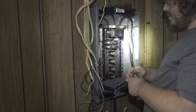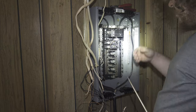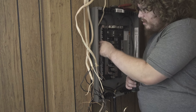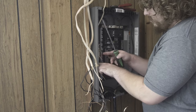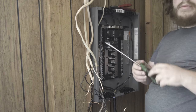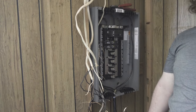Is that breaker designed for one or two? It's designed for two. I think there's two little spaces on it. I'll just keep putting the grounds together. So the location, Nick. Where you located that breaker? Is that where you want it? Because this is like the third circuit, from there.